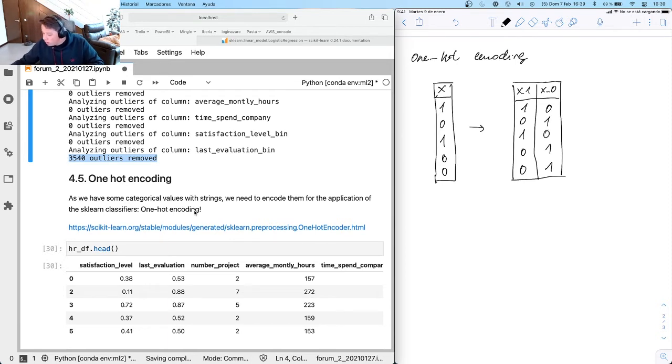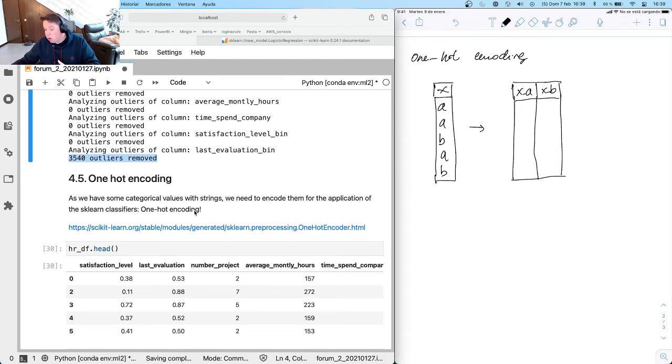Okay, well, this example with zeros and ones is not super didactic. Let's use categories A and B. So we will create two new columns.